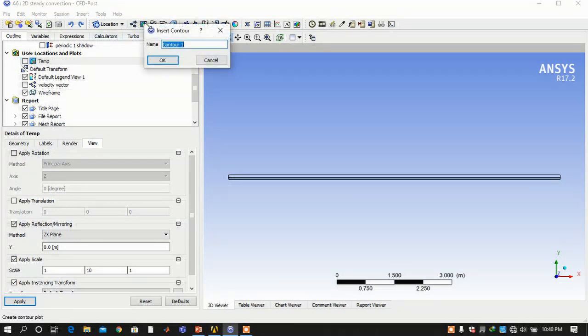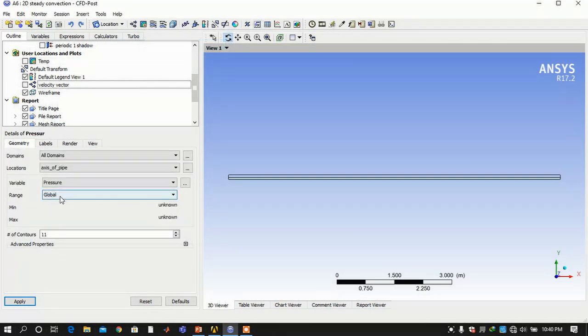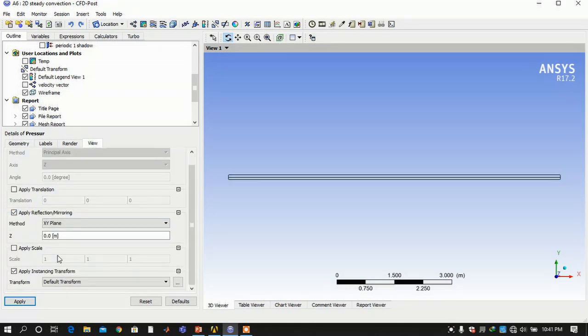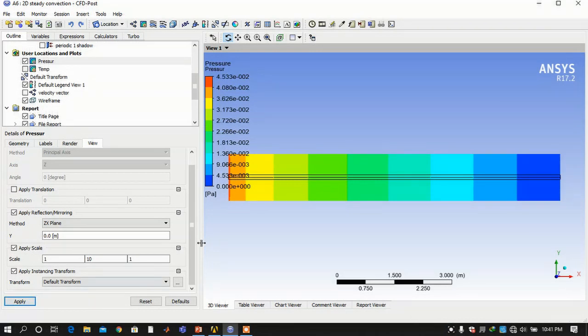Go to contours, type pressure, variable, pressure, location, periodic 1, view, apply reflection, method, ZX plane, apply scale 1:10, then apply.